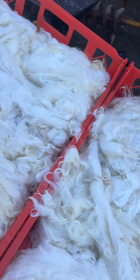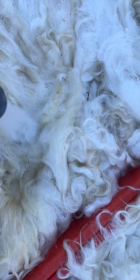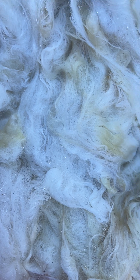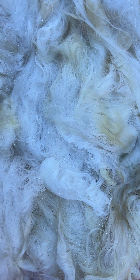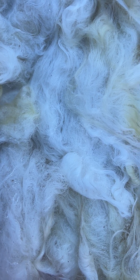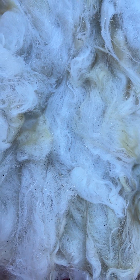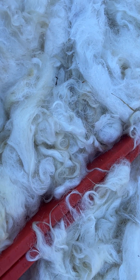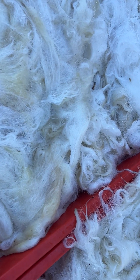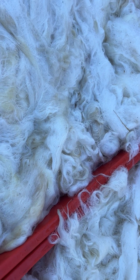I try to hold this up so you can see what happens — you have that dirt and it kind of floats away. The more you do this, the cleaner the wool will get. When it dries and you shake it, any of the leftover chaff and little sticks and whatever will fall out, so you don't even have to worry about that.